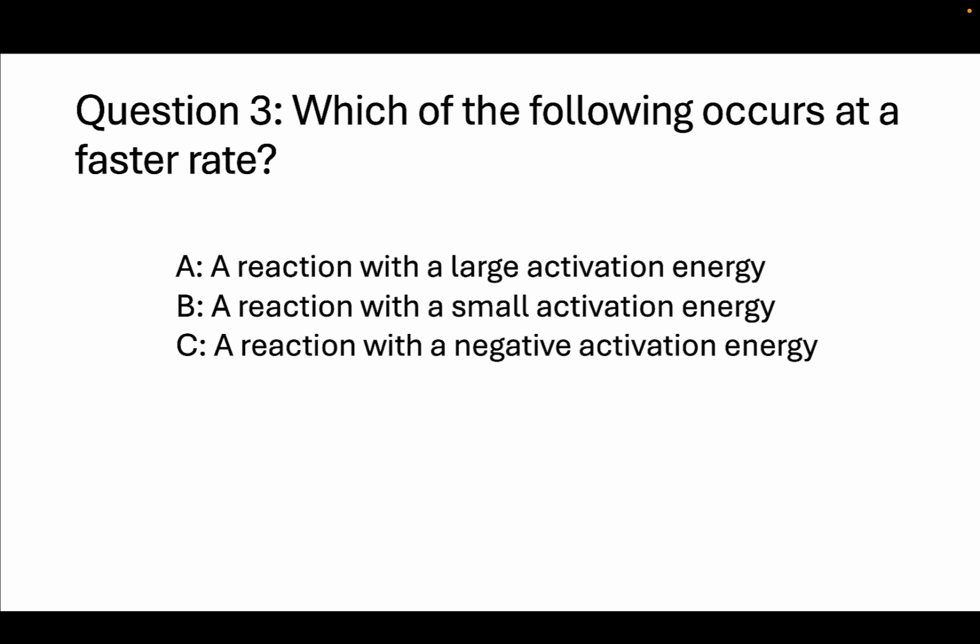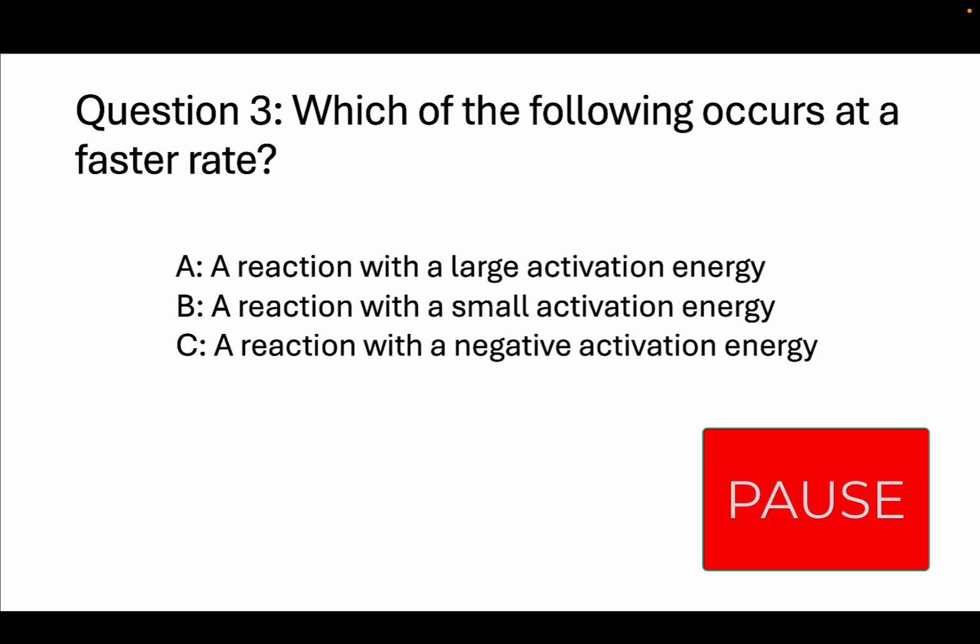Okay, let's try another one. Which of the following occurs at a faster rate? So basically, how does activation energy affect rate? And we haven't talked about this specifically, but hopefully you can figure it out, make a good educated guess, or use what you've looked at from the reading and see what you come up with.